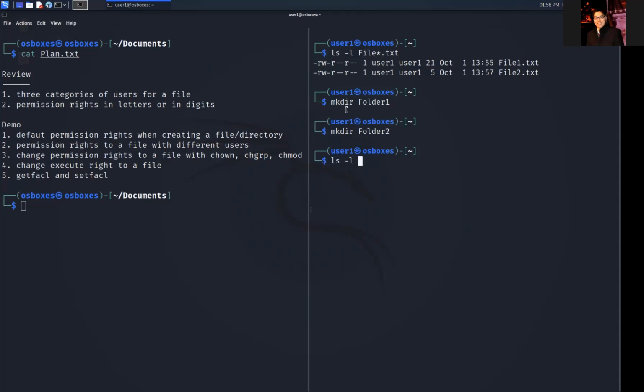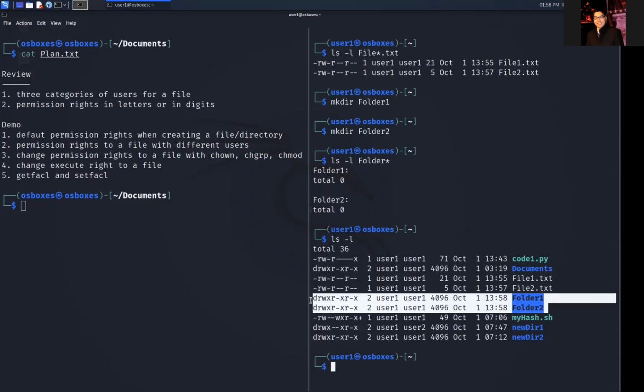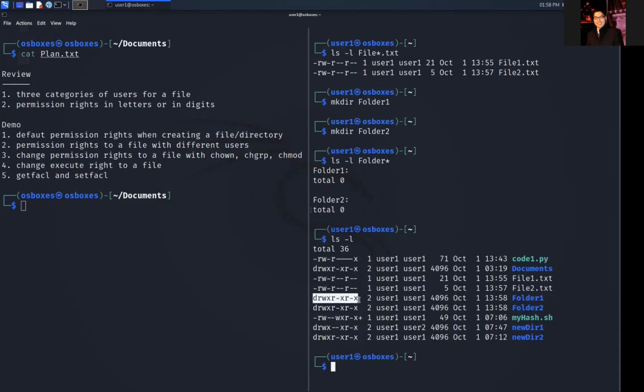If I want to know the access rights for these two folders, I have to give this command to list all the files in this directory. Then you see I have the same access rights for these folders.